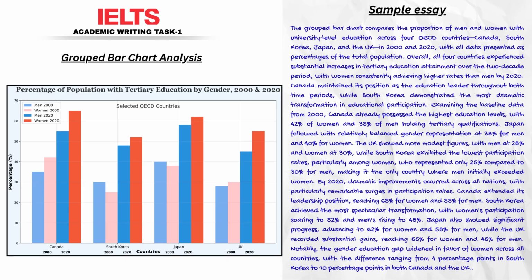Finally, let's consider task achievement. The essay does exactly what is required. It compares education levels by gender and country across 2 time periods, identifies the key trends and changes, and highlights the most significant patterns. Crucially, it does not speculate on educational policies or social reasons. For instance, it doesn't say, women achieved higher rates due to changing social attitudes. That would be speculation. In Task 1, you describe trends and compare data across variables, not analyze societal causes.